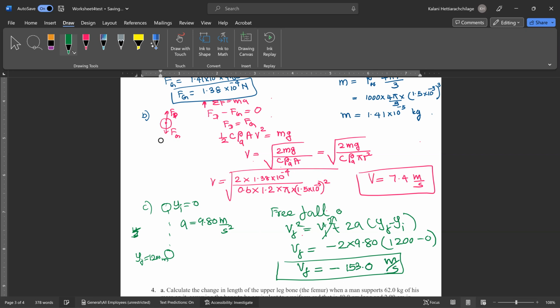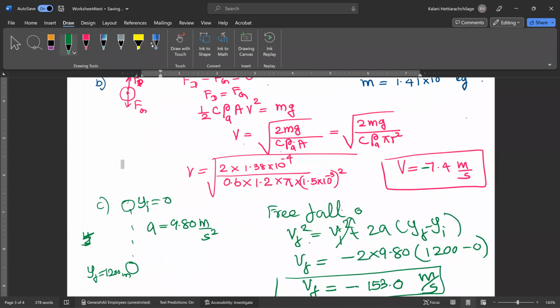Right? This is also negative, because it's going downward since you are taking the square root of that. Now you see the difference. If it is a free fall, the velocity keeps increasing, but if there is air resistance, then the drag force will equal the force of gravity, and then at terminal velocity it keeps falling at a constant speed, right? So that is the part that we discuss in this question.